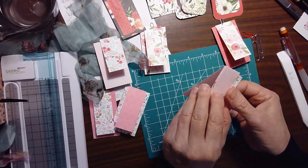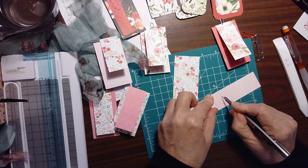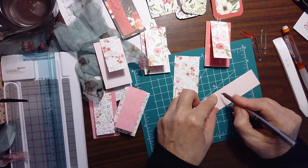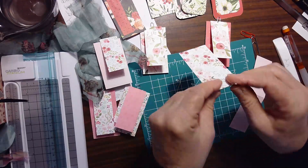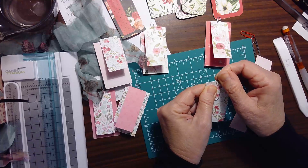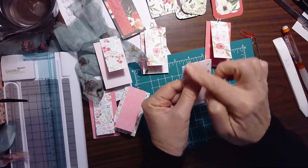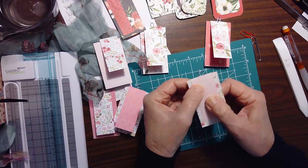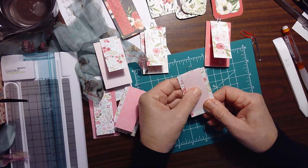I've got my big piece here, I've got my small piece, and I'm going to cut my little slit right in the middle. Now we're going to make a big paper clip, so my slit is going to be wide enough to accommodate a larger paper clip. The smaller clip works better for these smaller tags, and when you go to glue them down you don't have the larger clip's impression showing through. But if you were making a larger book tag or a bookmark, you could definitely use the larger paper clips.